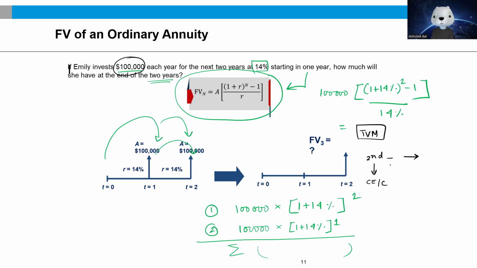Now what I want you to do is to key in the value. So she's paying $100,000. So I want you to write 100,000 and then press the plus minus button. That's important because you need to precede it with a negative sign. That is a cash outflow that is happening. And then I want you to press the PMT button. That denotes the regular investment that's happening at a specific interval of 1 year each. All right, and then press N. That means it is happening for 2 years.